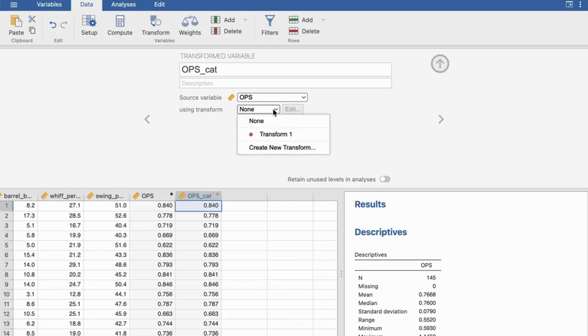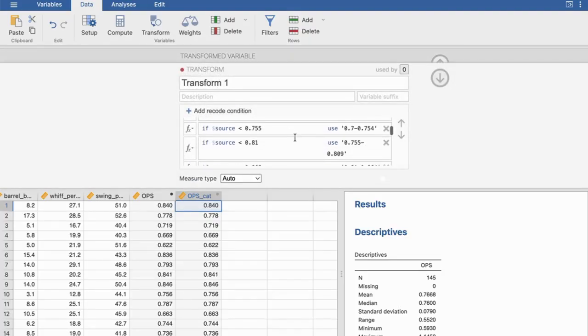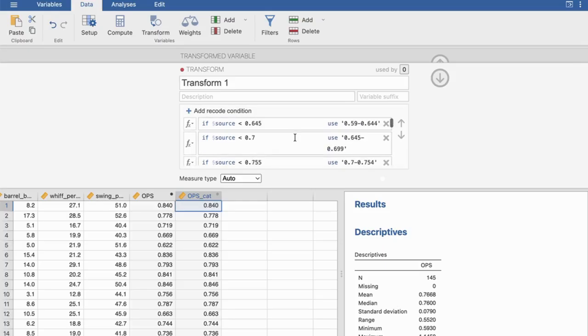However, we want to transform this. I have already selected the transformation. We already have a lecture for the transformation, however, I'm just going to show you how I transform the data. So in this case, I actually have 11 conditions.